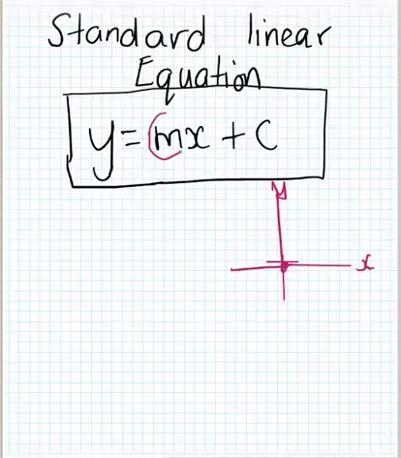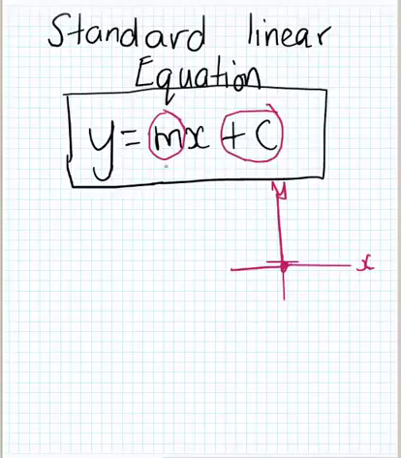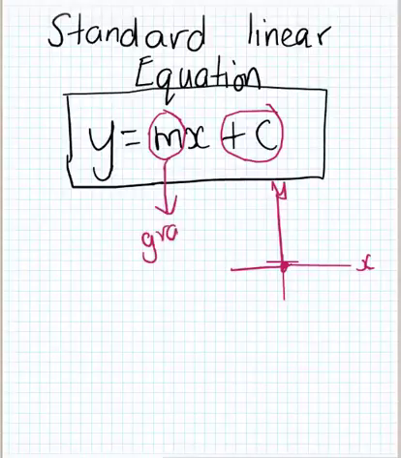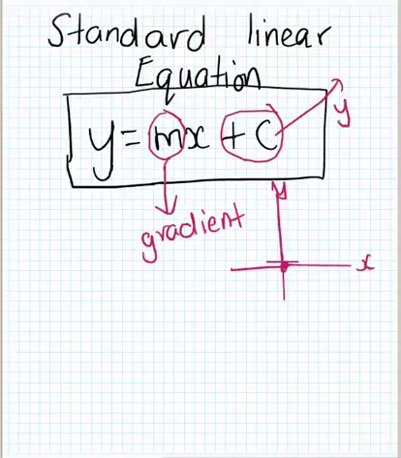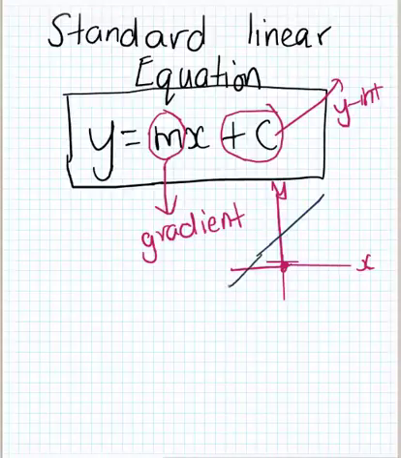Now, m and c are simply numbers that sometimes we have to find. Sometimes they exist and sometimes they don't. Now, m is the gradient, and that is what we are focusing on today with our lesson. C, you may remember, is the y-intercept, and we'll have a look at c later on. But just to recap, the y-intercept is where a line crosses over the y-axis, sort of like an intersection. And we can also have an x-intercept as well. But today's session is on the gradient.